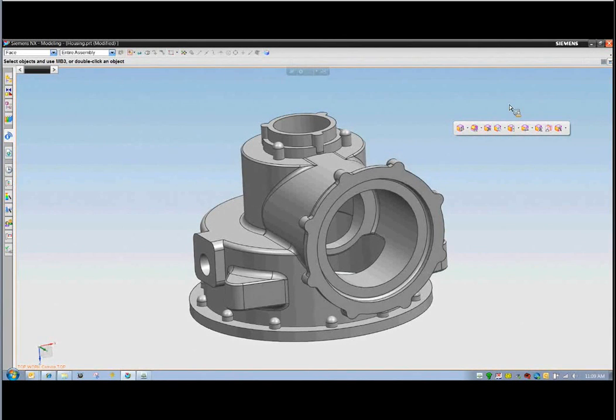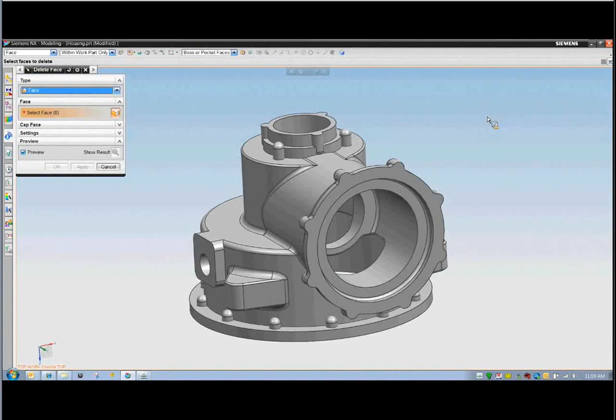So the first thing I want to do is show you the delete face feature. If I select delete face here, when the dialog comes up, we're going to be able to remove topology from this. Now with synchronous modeling, you're not creating any geometry, but you can make edits to existing geometry, similar to if you're making parametric edits, but it's even much more powerful than that. So here's my selection intent. And I can select single faces here. In this case, I want to select tangent faces. And I'm going to select just the top of this boss here.